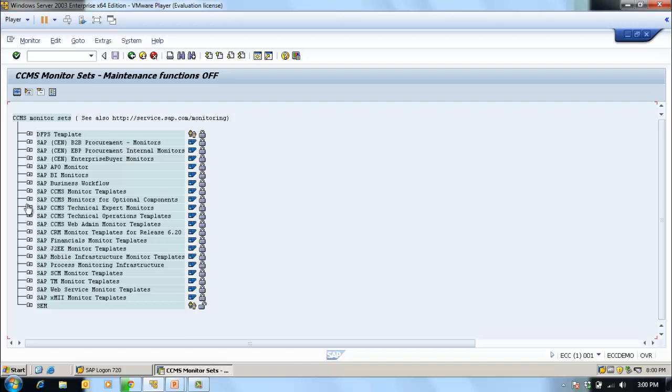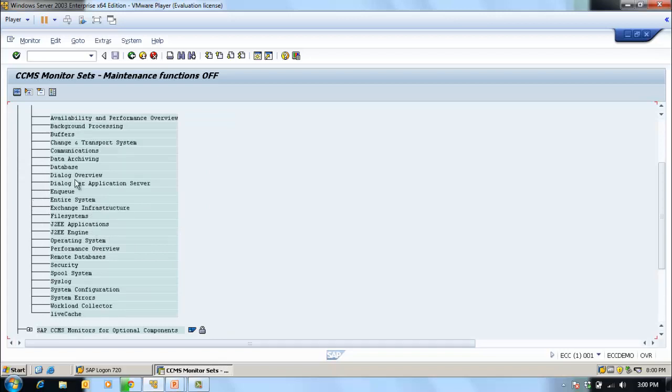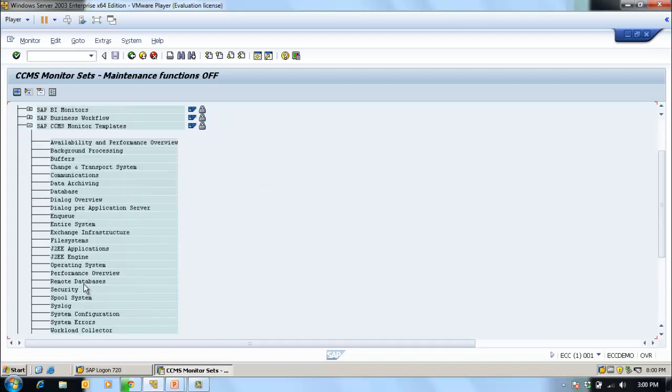If you go to this CCMS monitoring template, you may not be monitoring all these things on a daily basis. So we need to categorize what we need to monitor, and based on that, use this as a template and create your own monitor.